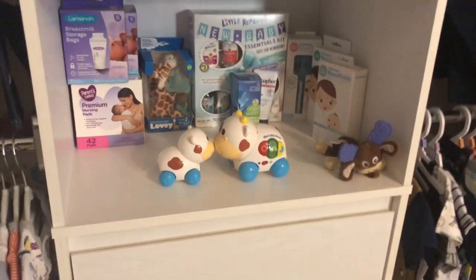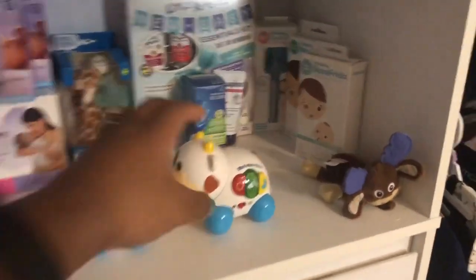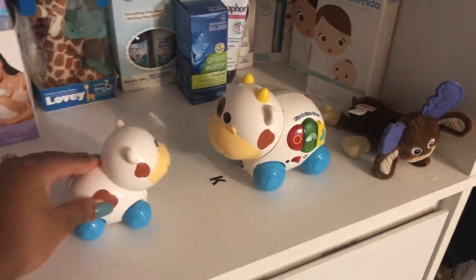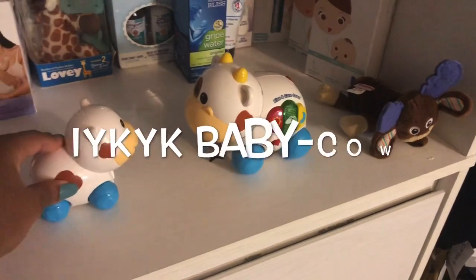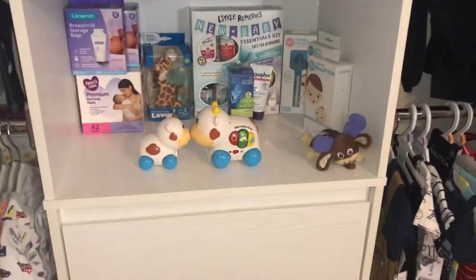This pail is full of teething rings and pacifiers, and a bunch of stuff in here. And then on this row, it's a bunch of Frida Baby and Frida Mama stuff, breast milk storage, pads. This is so cute. This is an inside joke, and they make a kiss noise. Listen. Oh, I'm going to kiss my baby. Okay, let me get out of this before I start doing that.